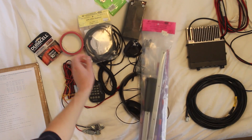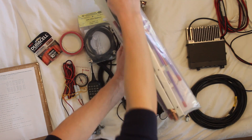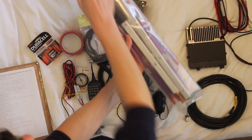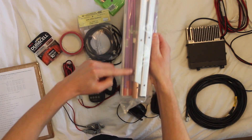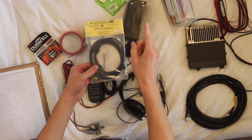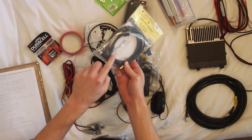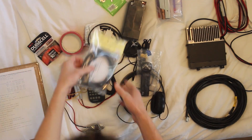This is the Aero 2 backpacker version. The reason it's called backpacker is because the boom is split — there's a screwing section which allows you to screw one end into the other. It's got all the 2 meter elements and the 70 centimeter elements. I also got this duplexer, which allows you to combine the feed point for the 70 centimeter and 2 meter antennas into one. The duplexing circuitry fits in the back of the handle and comes out with one feed point.